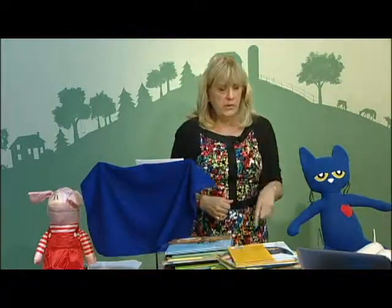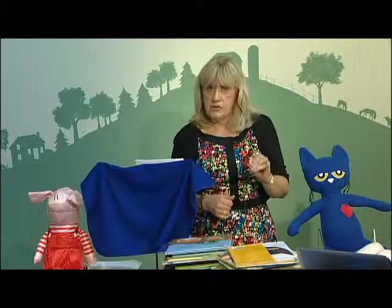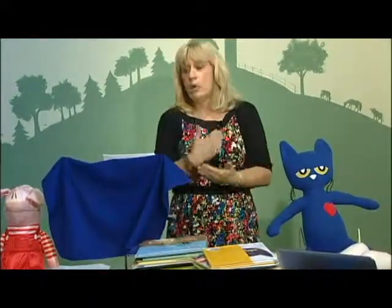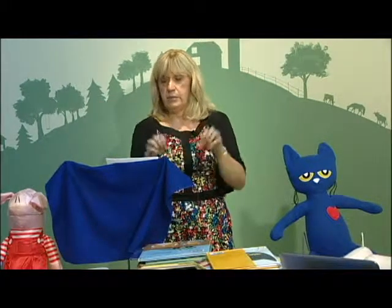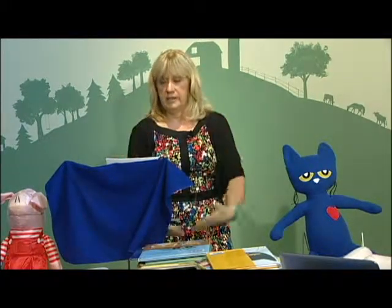The most important thing to remember is children, particularly at the age of two, do not have the fine motor skills where they can do a finger play like "Three little kittens sitting in a tree." So the kind of rhymes and songs we want to do are things where they're opening and closing their hands, like "Open your hands, close your hands. Give a great big clap. Open your hands, close your hands, lay them in your lap."